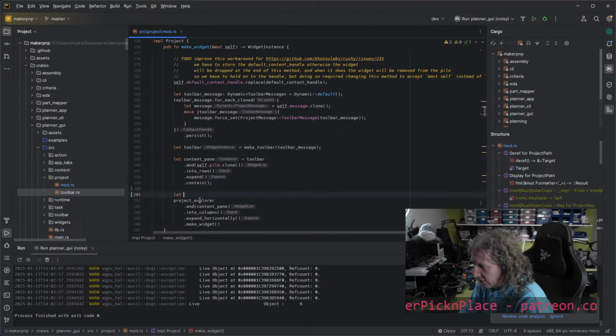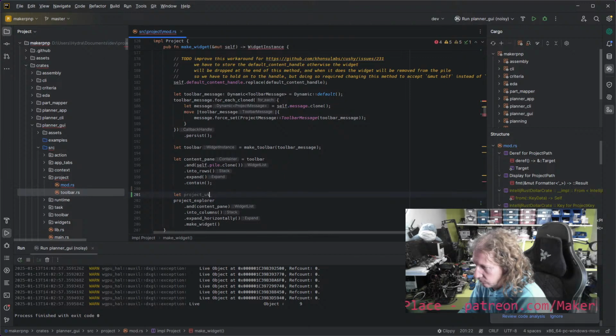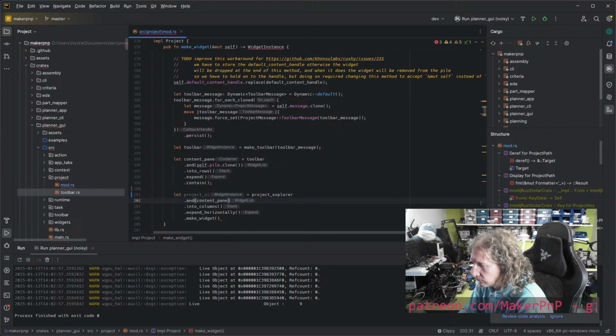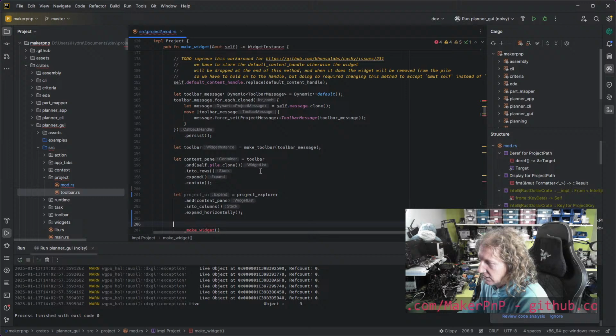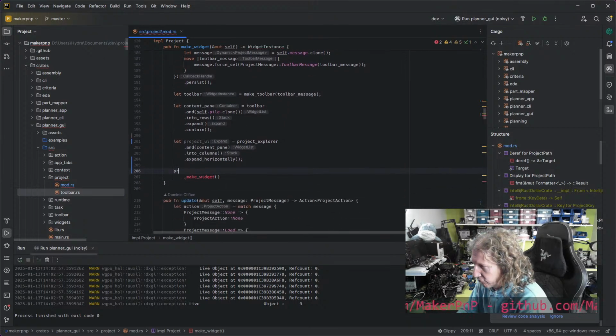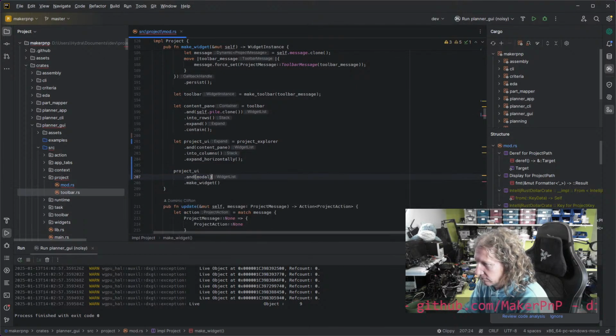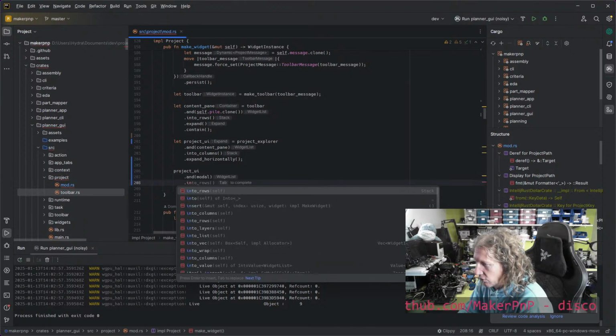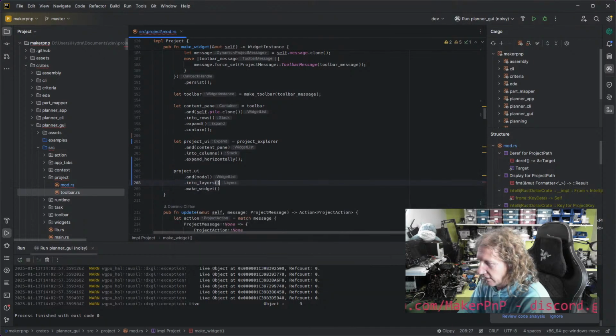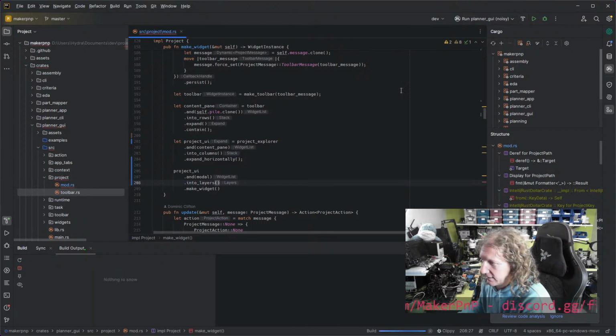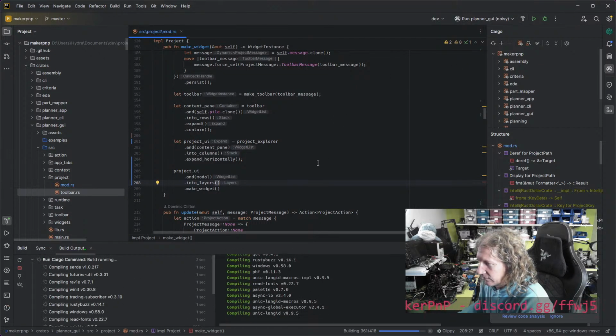So let's assign that to a local variable like this. And then what we're going to say is project UI, and a modal into layers, right? And then we've got a modal, right? And everything should be fine.